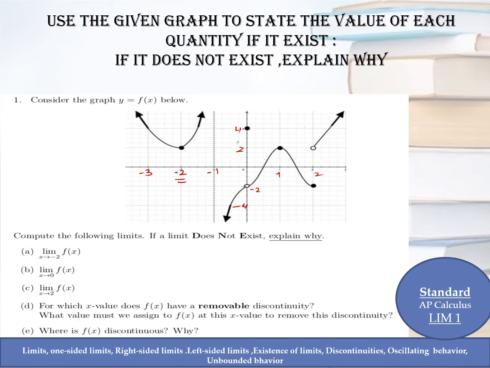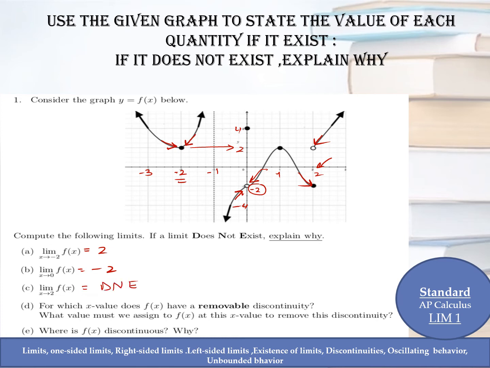Okay, so limit x approaches -2. So this is your -2. One line is coming towards the -2 from the left side and one line is coming from the right side and the y value at this region is +2. Now limit x approaches 0. So the line coming from the left side here and from the right side here, they are reaching -2. Now limit x approaches 2. So you can see that the x value is 2. The lines coming from the left side and from the right side are not meeting with each other. So here the limit does not exist.